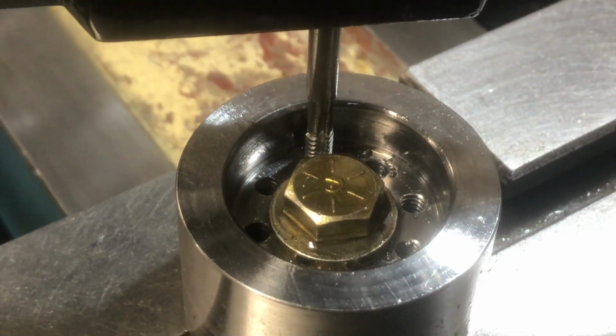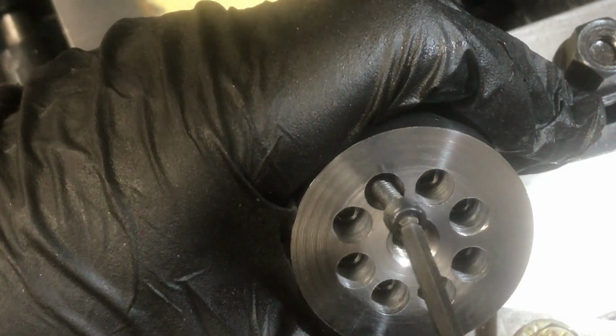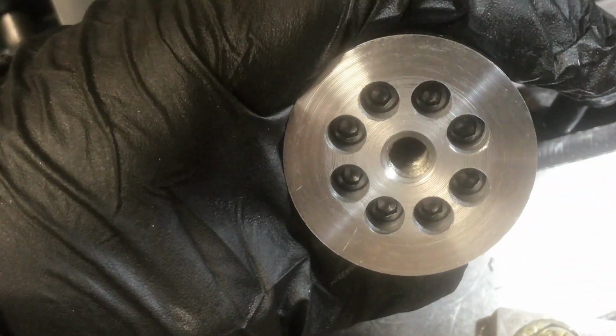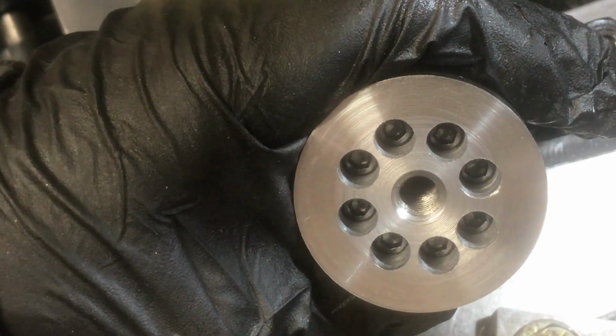So I'm tapping 8 holes on this part right here. So I just finished drilling the shoulder times 8. And they're all in there, locked in there pretty good. That's the next step.